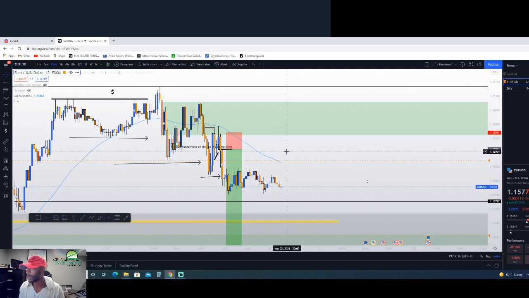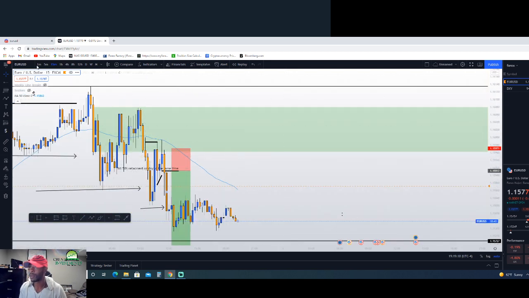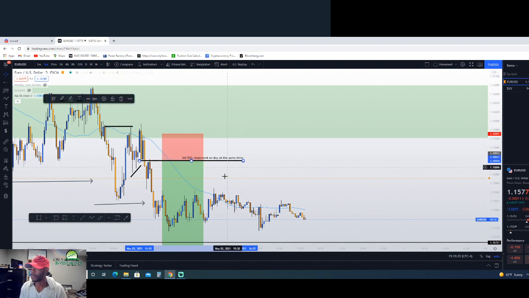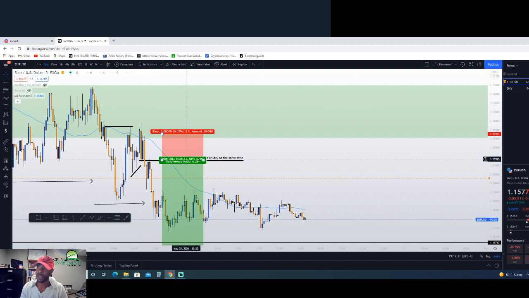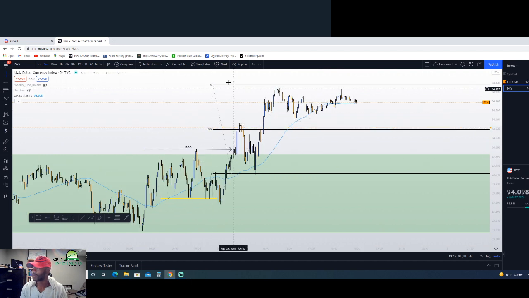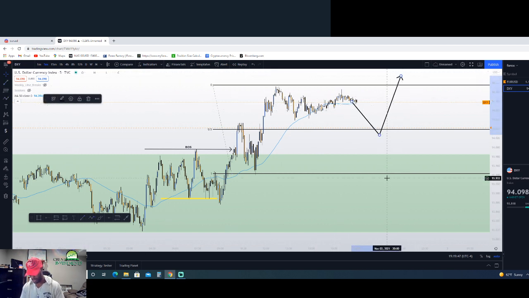Also, one more thing. You can really use the dollar to your benefit when analyzing EU, because they're exactly the same thing, just flip-flopped sides. If I draw this out, I notated here: this hit a 50% retracement on the dollar at the same time. So I'm going to drop to the dollar real quick, and you're going to see exactly what I mean. I have this retracement drawn up because I'm looking to get into some buys up in here, then go long, but that's neither here nor there.